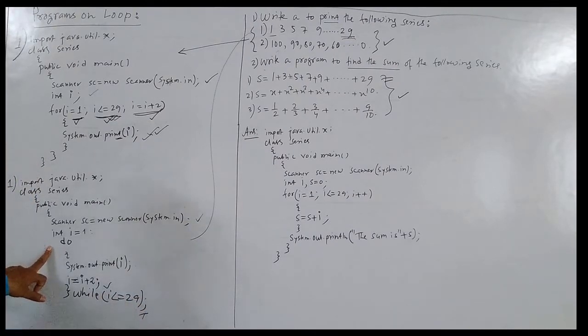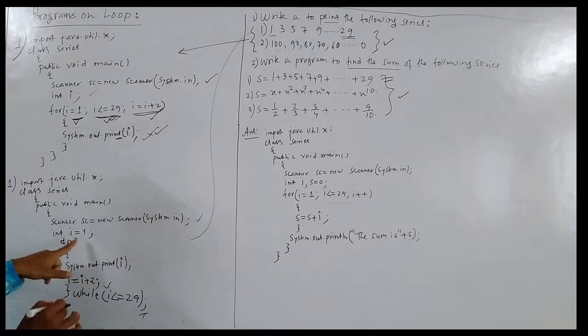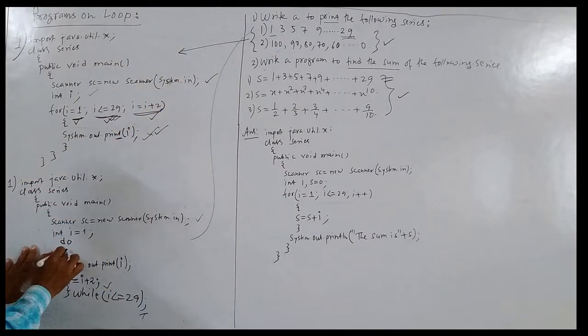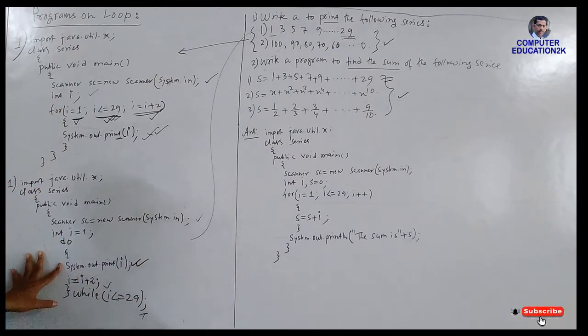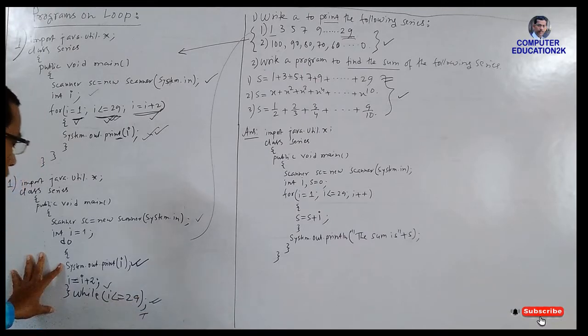So this is the do while loop. The same program I am writing using the do while loop. First I equals to 1. Yes, I have initialized the value of I with 1 first. Then I have given do, then curly bracket open. Then I have printed. See, I have printed first, and then at last I am checking the condition.